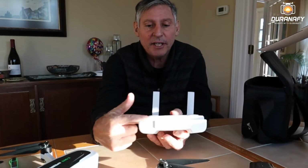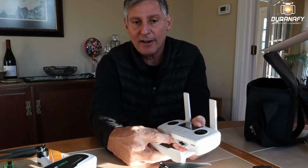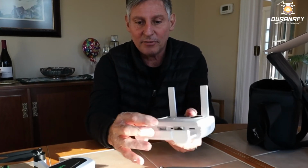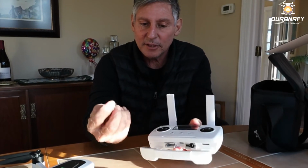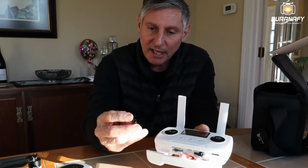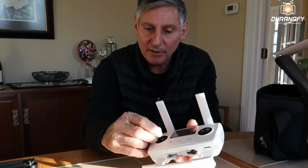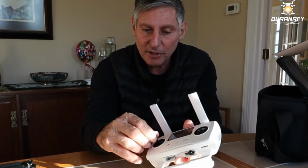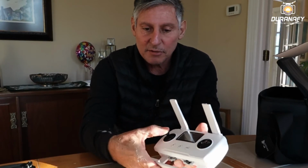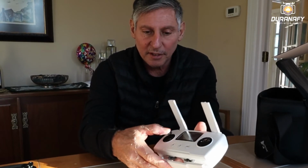The other thing that we see here is that we're stowing away our sticks right here. And of course, I'm doing this blindly, so it's going to be a little harder for me to do. But the sticks are pretty decent aluminum, and they have nice little barbs that won't allow them to slip off your fingers. So if you're a two-finger pincher, you can pinch it just right. And if you're just a thumb driver, you got it, because, oh man, the gimbal feels good.